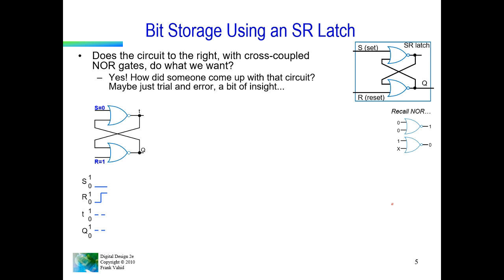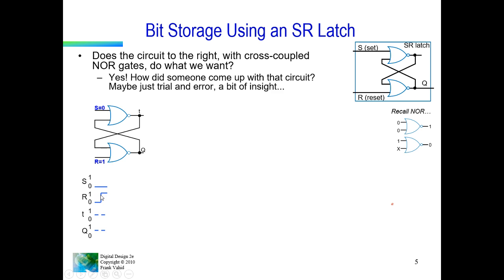So if I have a 1 on my reset, for instance, and a 0 on my set, and here they're calling their output Q and T. And you can see that they've actually flipped which side was the set and reset from those other slides. It just depends on what the book you're using puts on the top here, whether it's set or reset. But let's imagine that we don't know what our outputs are at any given time before we set or reset. So we're just going to say that we're not sure what these values are for T and Q.